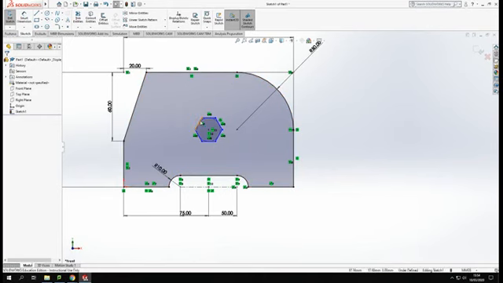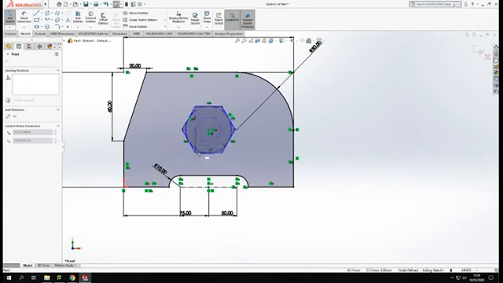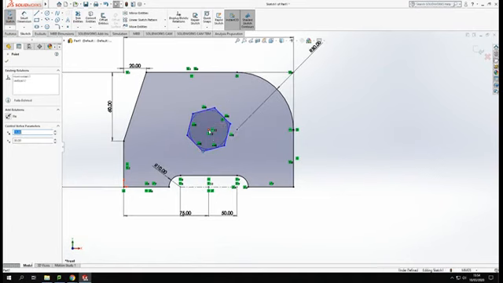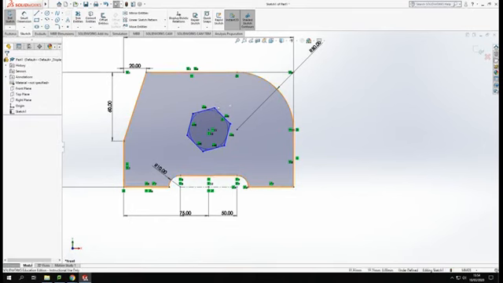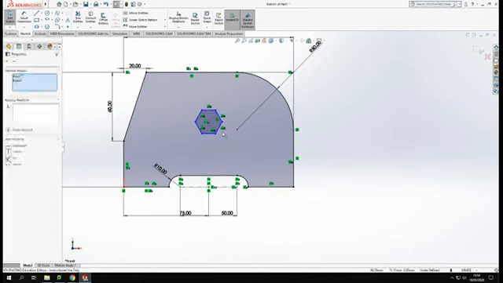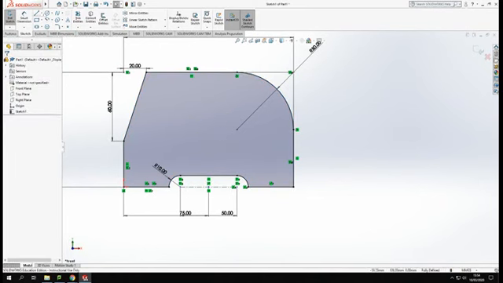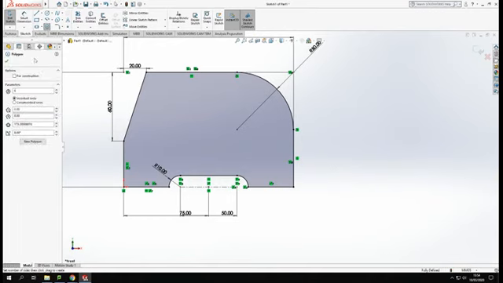Now with this, I'm able to drag it to whatever size I want, just by a quick selection of a radius in the center. And if I delete that as well, I want to show you something else. When I'm doing the polygon, come to here, it gives me a few options as I get started. I can set the number of sides. So if I want a 7-side, 8-side, 9-side, 10-side polygon, they're all there as options. I can also set, for instance, the distance in the sides or the angle of offset as well.